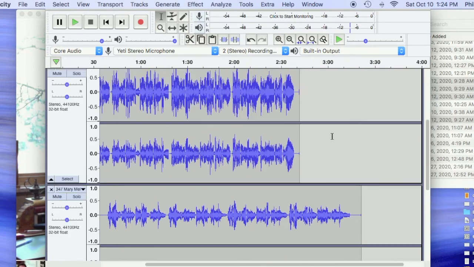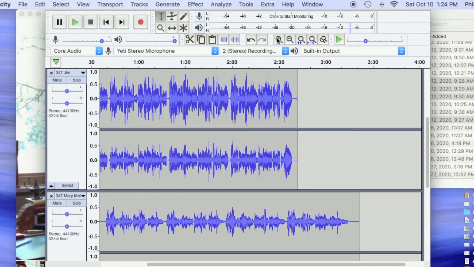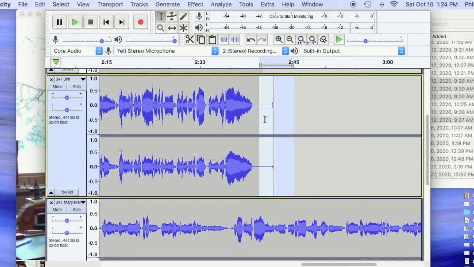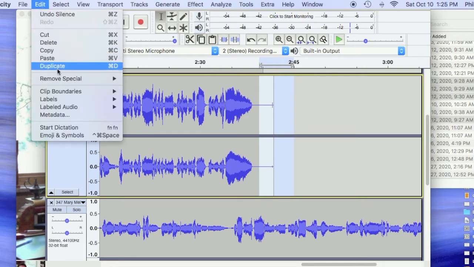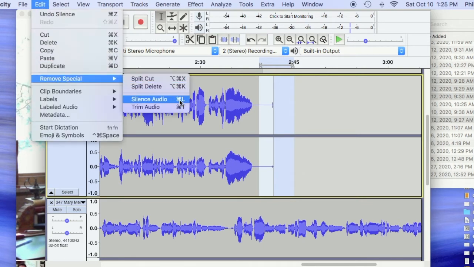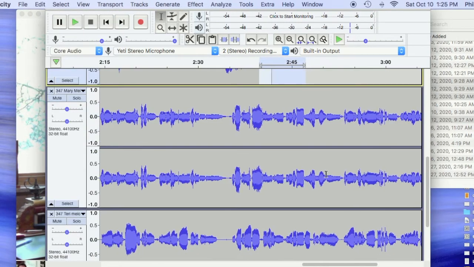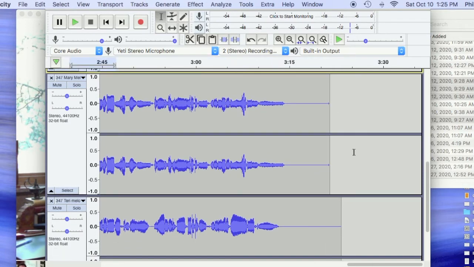So let's look here at the end, and you can see how it gets really big here at the end. Remember, this is technical. We're getting the files ready. So I'm just going to highlight that. And I'm going to do it on my keyboard now because I memorized, it said Edit, Remove Special. It's Command L. So on my keyboard, I'm just going to highlight it, Command L, and it does the same thing. Down here, we'll go to the end. Here's some clicks. Command L.